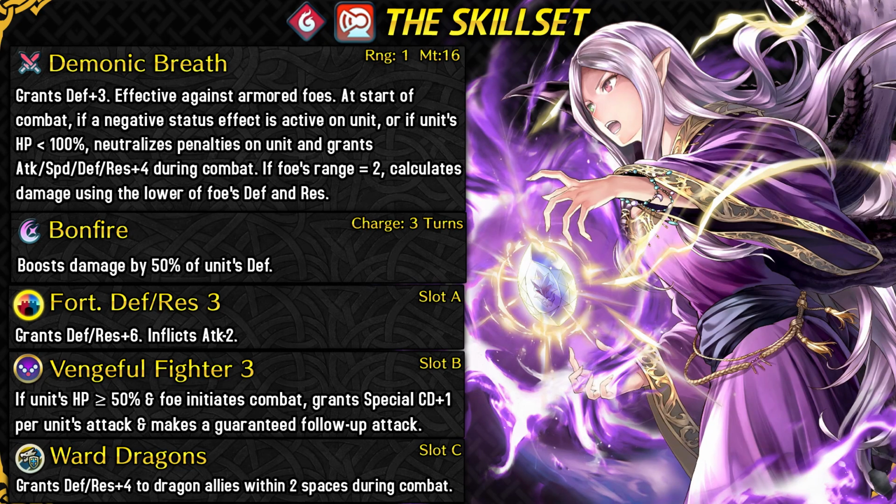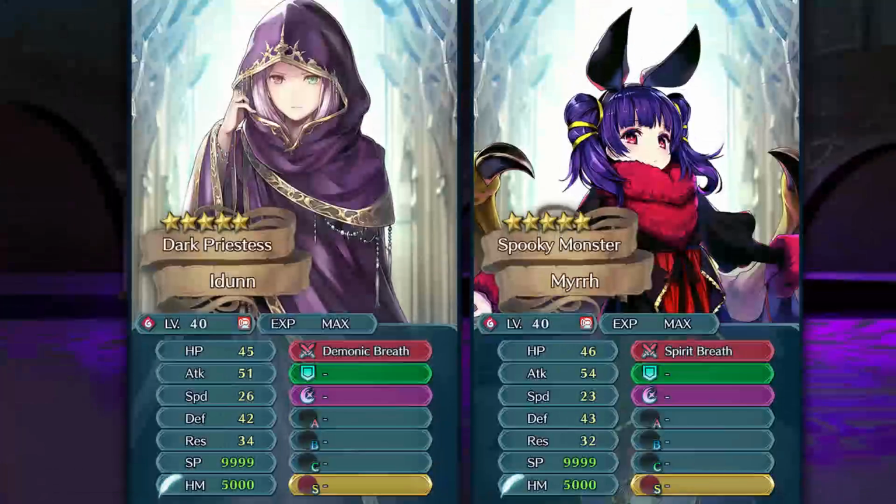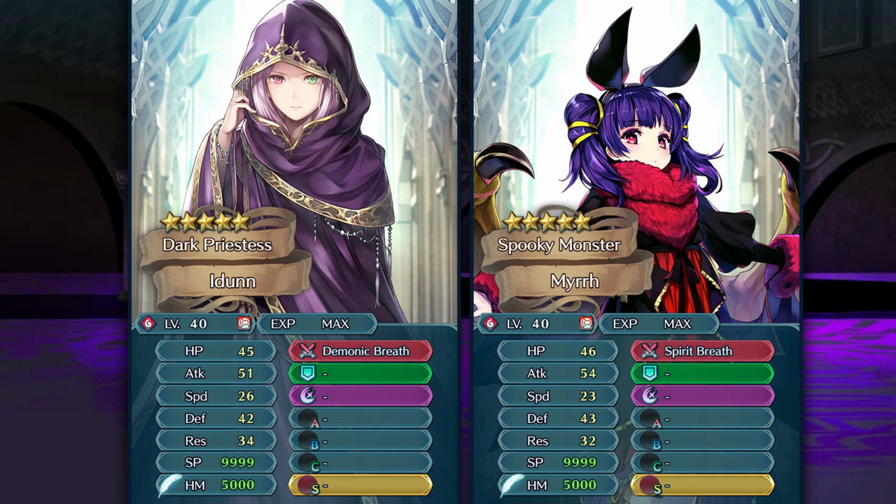This weapon is not really all that hard to trigger because shield skills are pretty common, and once she's below full health, then she's going to be getting +4 to all of her stats during the combat. And of course, this does the adaptive damage. She's got Bonfire as a special and Fortress Defense Res as her slot A skill, which is absolutely fantastic with her good mixed bulk. And she's got Vengeful Fighter so that she can act as an enemy phase unit, and Ward Dragons finally.